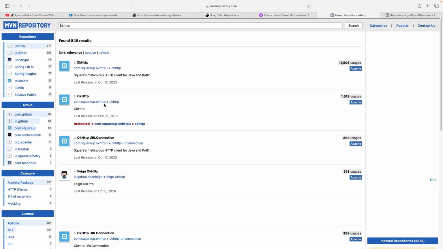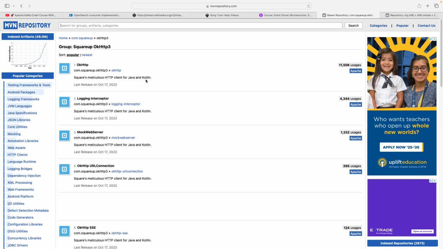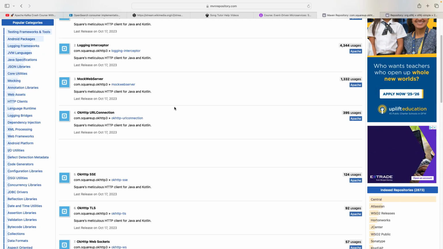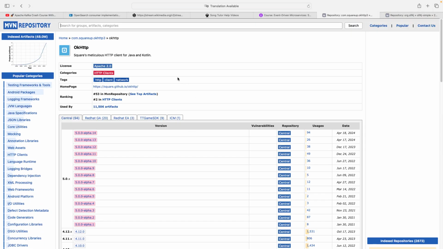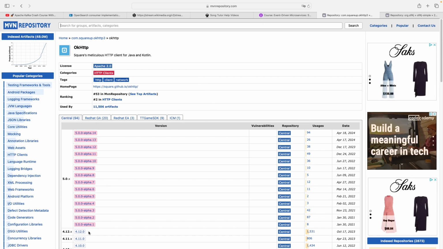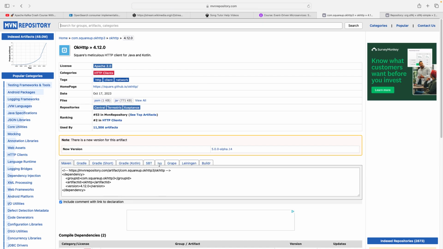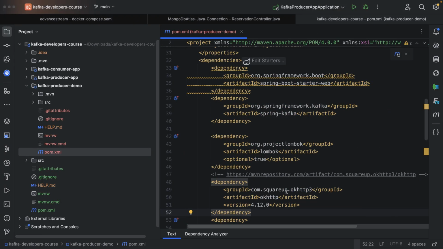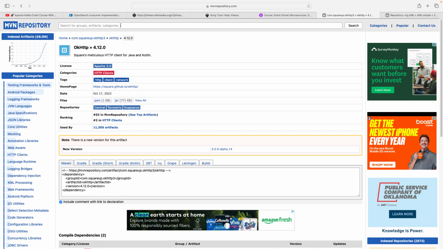So we did the one with the Square up. Let's see what we did. Okay, let's do this one. This is the same Square up that we did, isn't it? Okay, HTTP Square up. Oh, event source. So let's do event source.